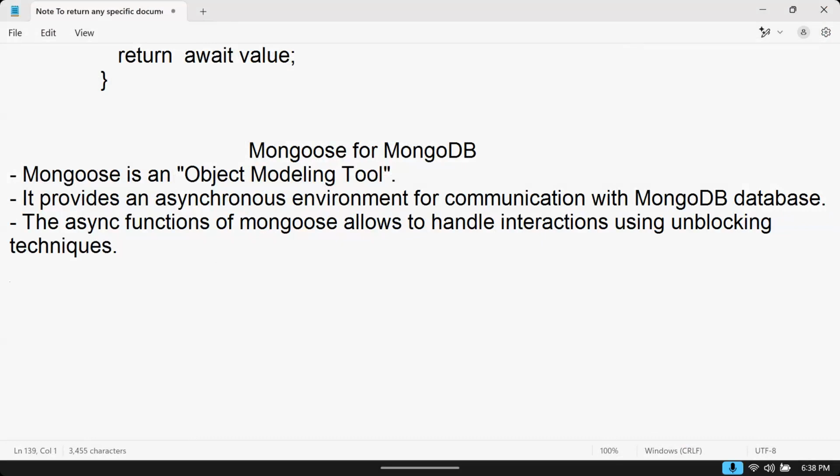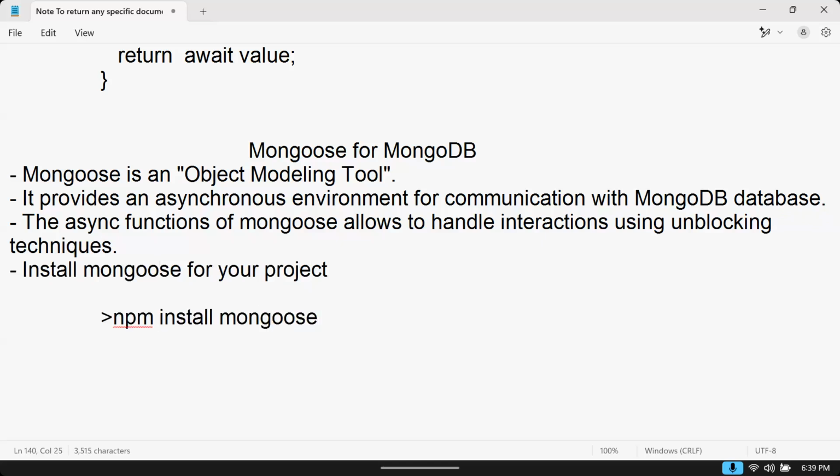Now you just have to import. We just have to set up, that means install Mongoose for your project. npm install mongoose.